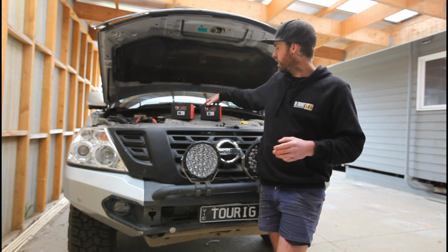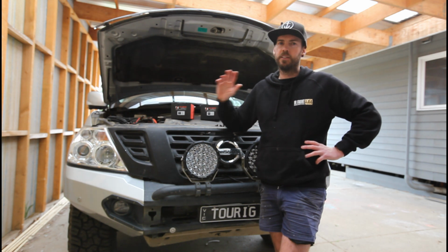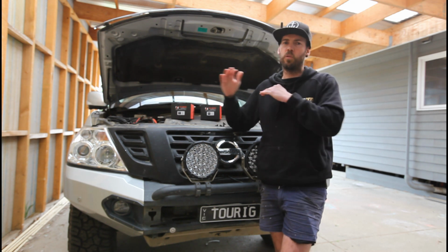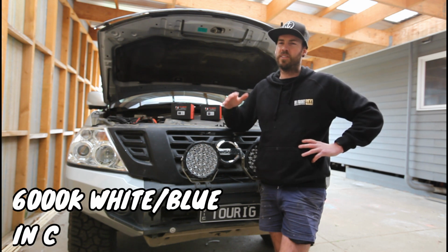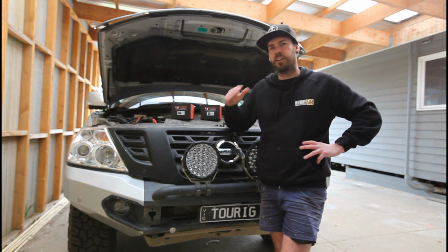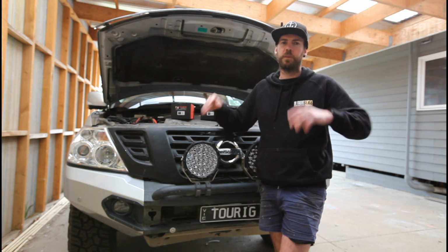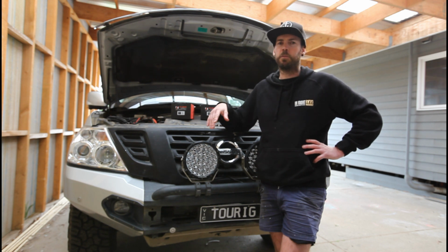Now, the light output on these is going to be huge. I've gone for the 5000K. Stock halogens are about 4200. On the scale of whiteness, these are a bit more white than yellow. You can go up around your 6000 as well, but I don't really find that the best way to go. A little bit too white, you get a lot of reflection off road signs. When it's foggy, no good. Rain, no good, because you get all the reflection back off the raindrops as well. So 5000 is sort of the sweet spot.